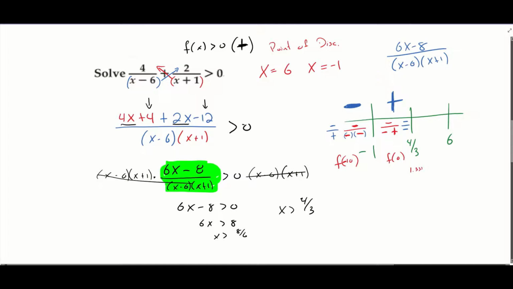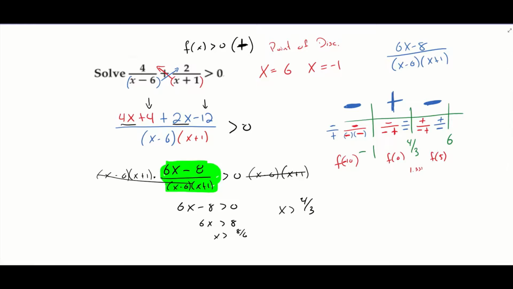Again, I don't want to choose something hard or something kind of close that's going to make me think a lot. So here, if I choose 5, that's kind of easy. We know, or we should know, multiples of 5. If I plug in 5 in here, that's 30 minus 8, that's positive. 5 minus 6, that's negative. 5 plus 1, that's definitely positive. And so we're in the same situation in the denominator at least, where we have a negative times a positive, which is a negative. But now we have a positive over a negative, which means that this whole side is negative, right?